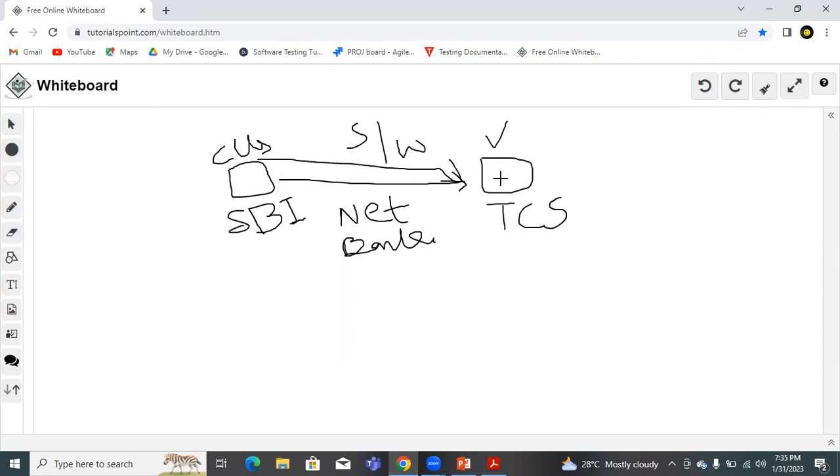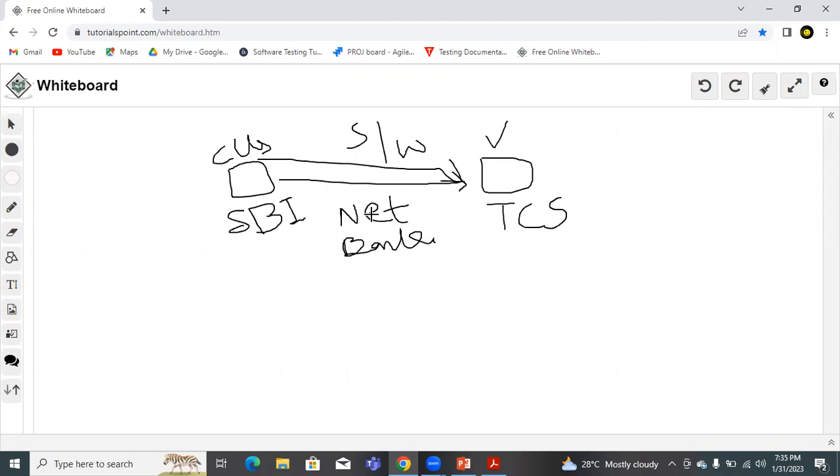Then the TCS vendor will discuss clearly within the TCS team. For example, one requirement: in the net banking facility, they want to see the account balance.